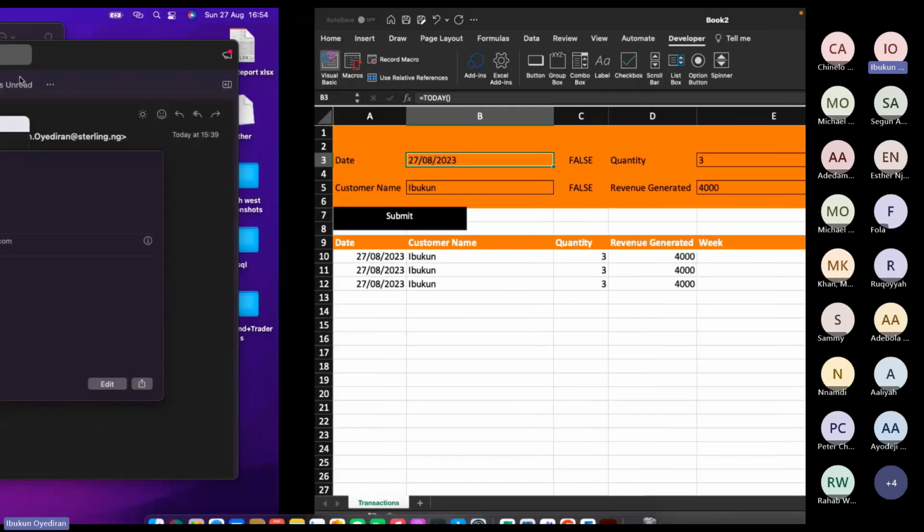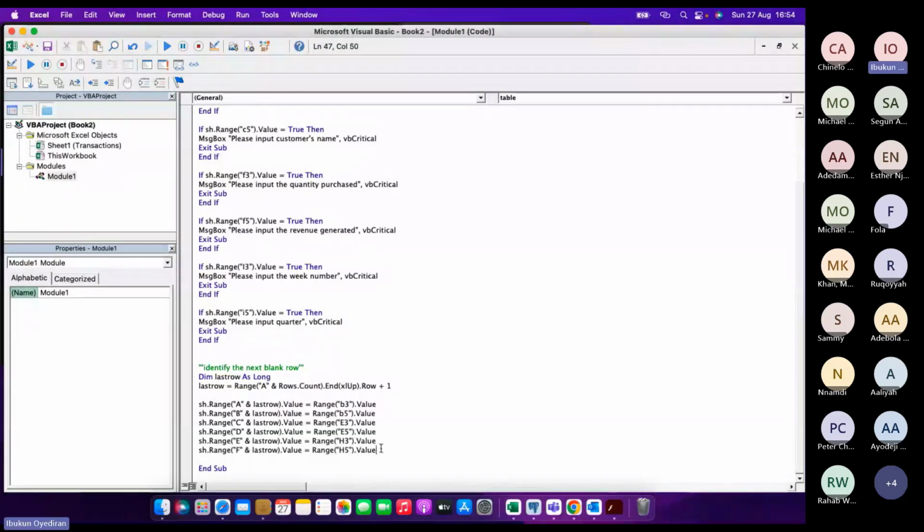I go back to my VBA, then I'll probably just put a comment saying clear contents. So you make use of single quotes anytime you're putting a comment in Excel VBA, right? So I'll say the name of my worksheet is SH, which is transactions. Remember, which of the content am I trying to clear currently?